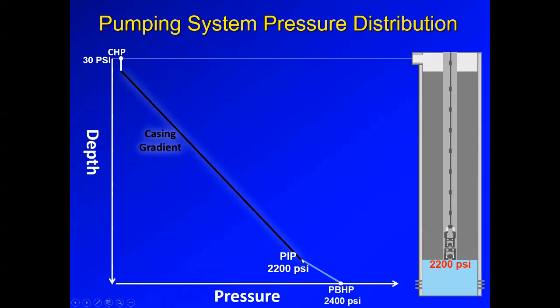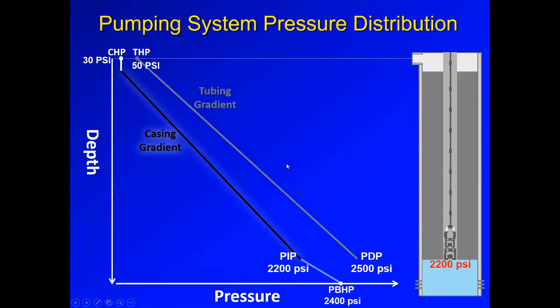So inside the tubing, if we look at the pressure gradient inside the tubing, let's say we have a tubing head pressure of 50 psi, and then we go down the tubing with a tubing fluid gradient, which is a mixture of oil and water. And let's keep the gas out of the equation for now. So we have a tubing gradient, and we result in a pump discharge pressure, which is the pressure above the traveling valve, resulting from the hydrostatic column in the tubing plus the tubing pressure, of 2500 psi. So this well, in order to flow, needs 2500 psi to lift the fluids, the tubing height from the true vertical depth of the pump, and overcome the line pressure. So we have a tubing line pressure, surface pressure that we have to overcome to be able to flow to whatever the delivery point is, your tank, your battery, your separator.